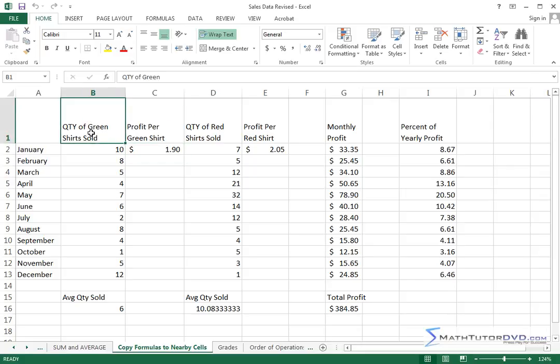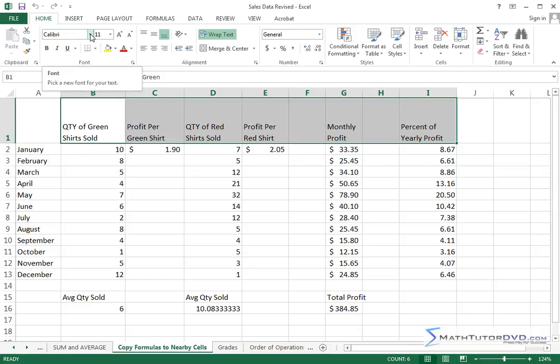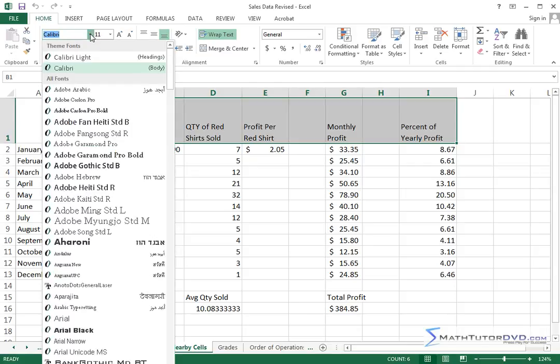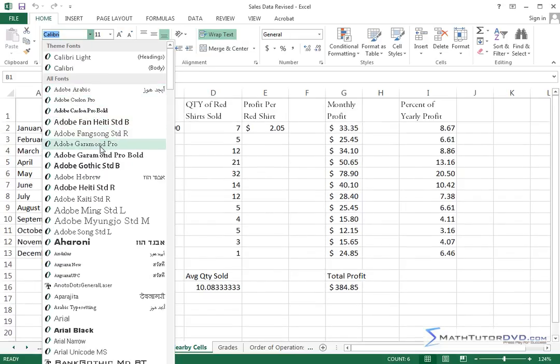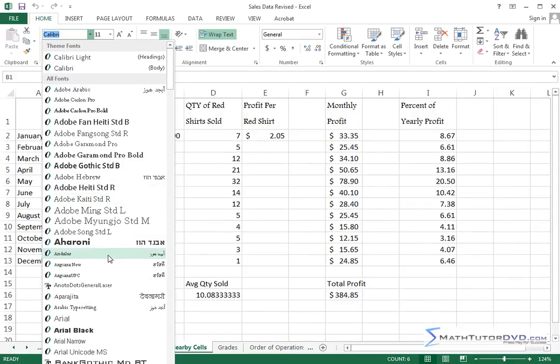First thing is, if these are the column titles that I have, I may in fact want to change the font, right? So this is kind of a font that I might want to change to stand out. I can do that a couple of ways. Right now the font is Calibri. I can drop this down and notice that as I scroll over the new fonts, I get a real-time preview back in the spreadsheet for how it looks.